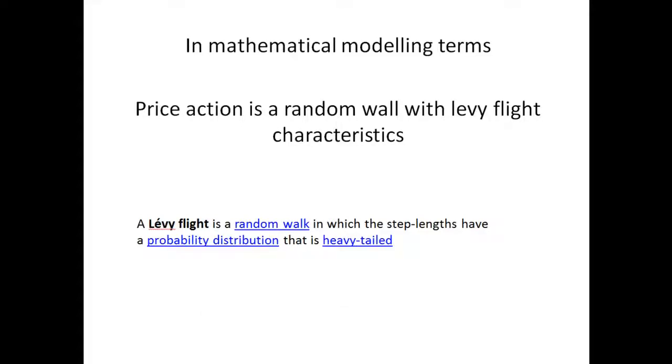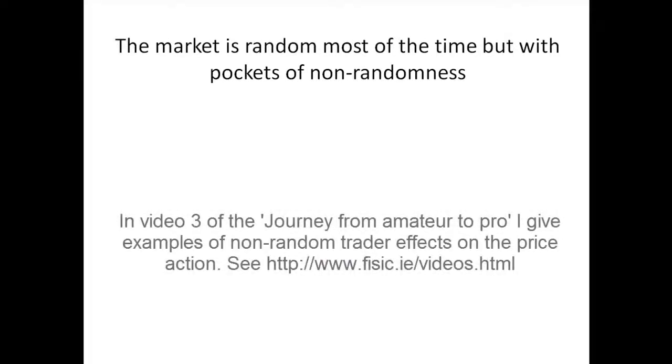Now, I'm going to go through the price action and just explain what's going on in the background that causes that process. So the market's random most of the time, but very importantly for us as traders, it's got pockets of non-randomness. Now, this non-randomness is really important because as traders, that's where the money is.